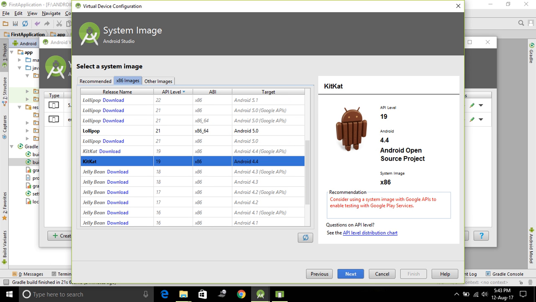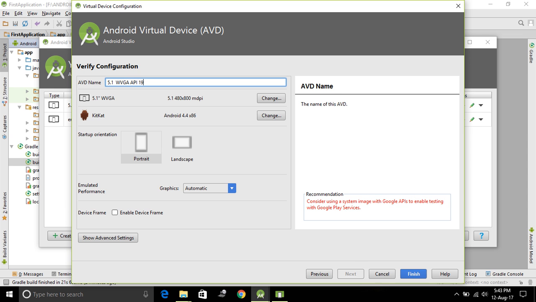I am giving the name 5.1. This is my emulator name, and by clicking on finish, this emulator will be listed with your previous ones. So I'm cancelling here. I already have two emulators, so I'm not creating another emulator.